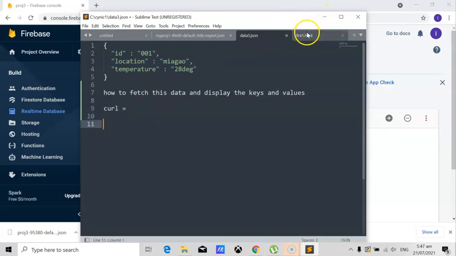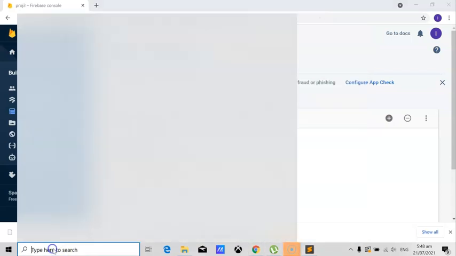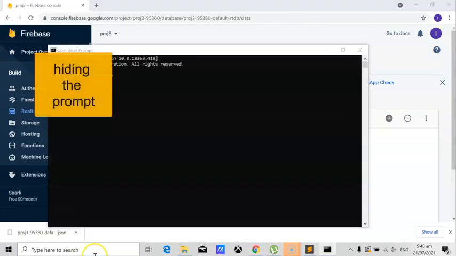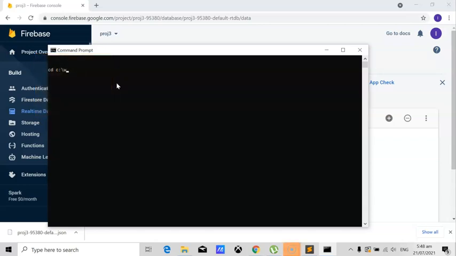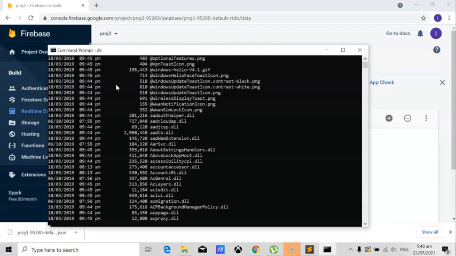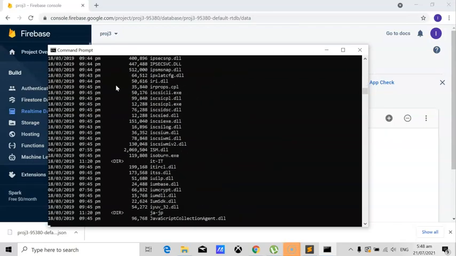Okay, you need first to open your CMD command. Okay, so how to use that? Open your CMD command. You go here and type CMD, and then there you have it. So we have here CMD. Now let us go to this folder: cd drive C, and then we have here system32. Okay, there you have it. Now we'll display the folder. Okay, let us check.